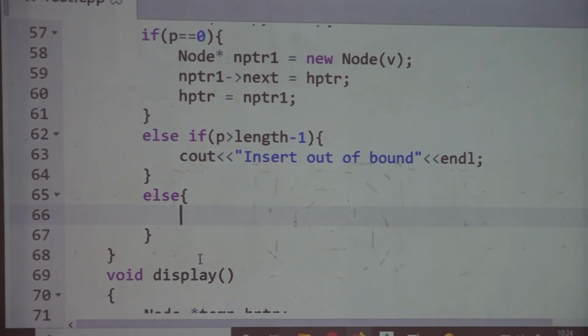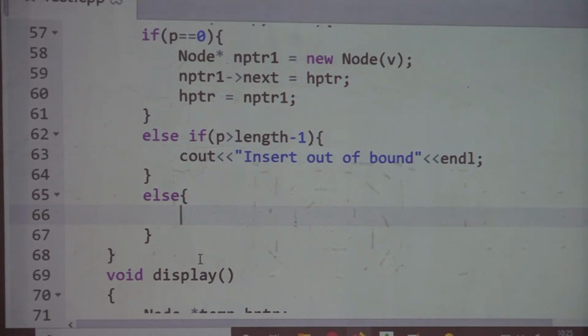We are assuming that that is not given, or you have to take care of that. If P is less than 0, just say insert not possible. Same thing. Or you can add it into that condition itself. Correct? So let's ignore that for the time being, assuming we have only sane programmers and they will only insert at positive positions. Okay. So else, now I have to insert at a particular position.